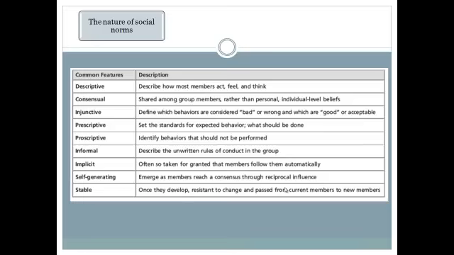If you've ever gotten started at a new job, or you're even at a current job and you move to a different unit within your company, you probably find out pretty quickly that the norms there are different in some way from what you've experienced before. There are going to be some differences in terms of their standards and what are the prescriptive and proscriptive norms. What are the injunctive norms? You kind of get a feel for that very quickly when you join a new group.